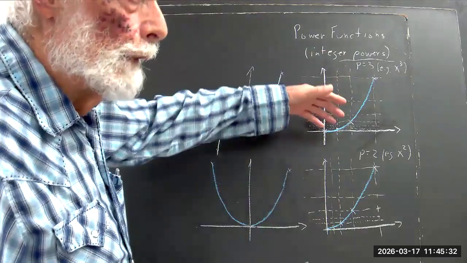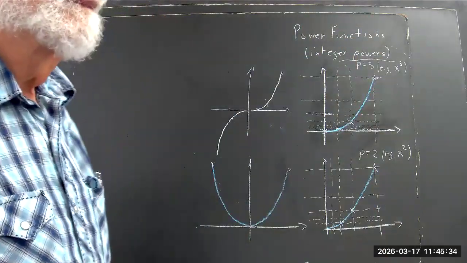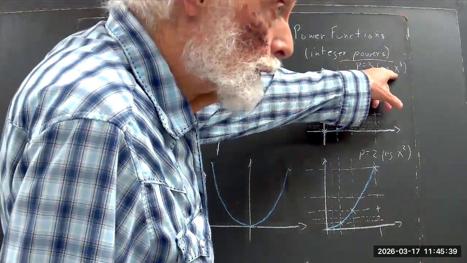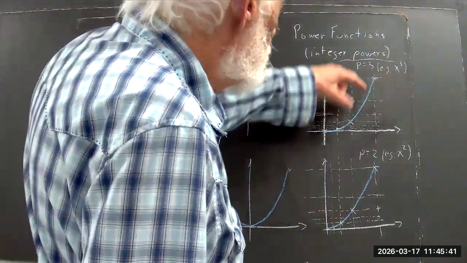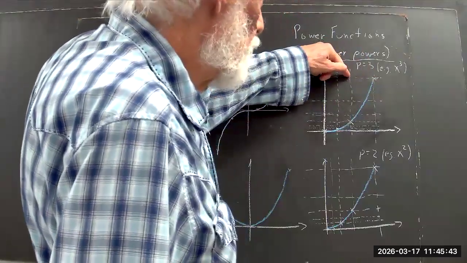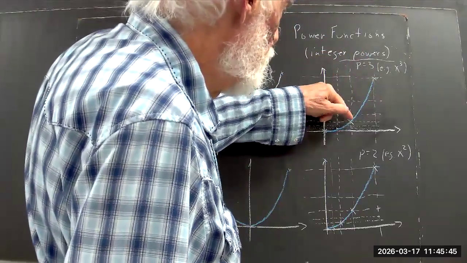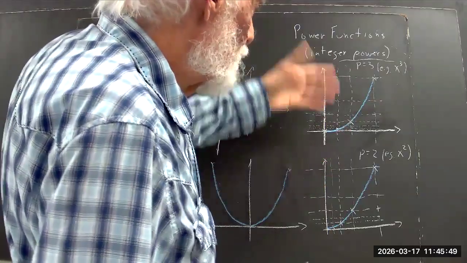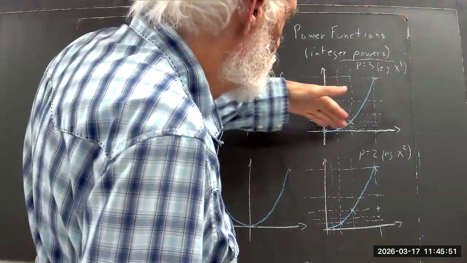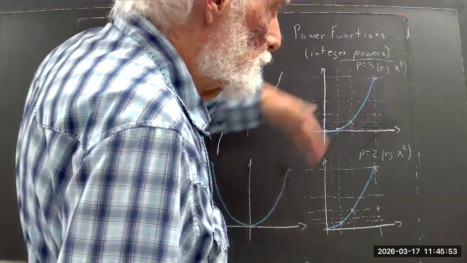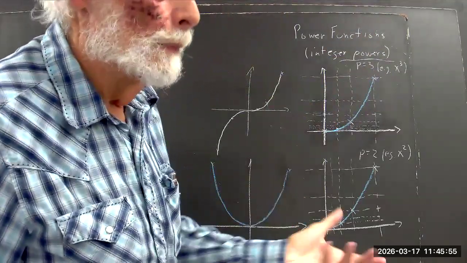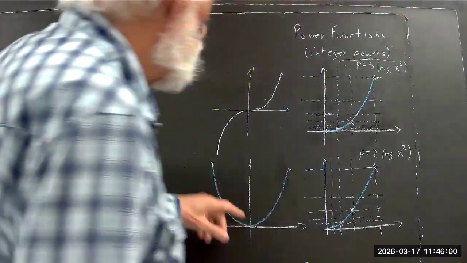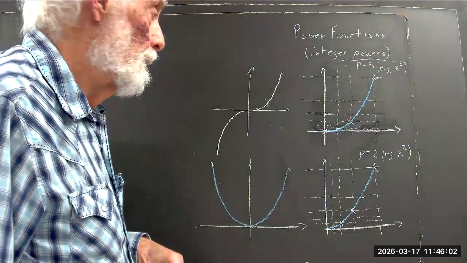As the power of the function increases, if we wanted to do the x to the 4th function, for example, we'd have to go over one line and down 1, 2, 3, 4 lines. And that would get out of hand real quickly. That causes the thing to flatten out a lot more quickly than the x cubed function, and much more quickly than the x squared function.